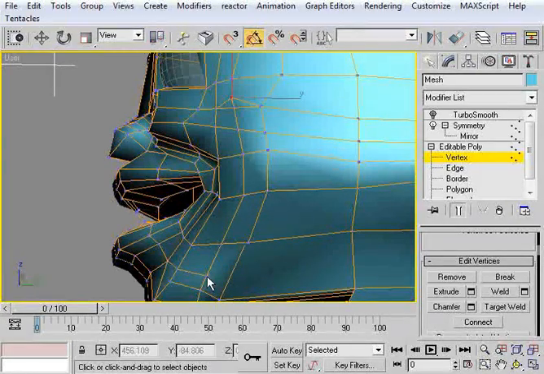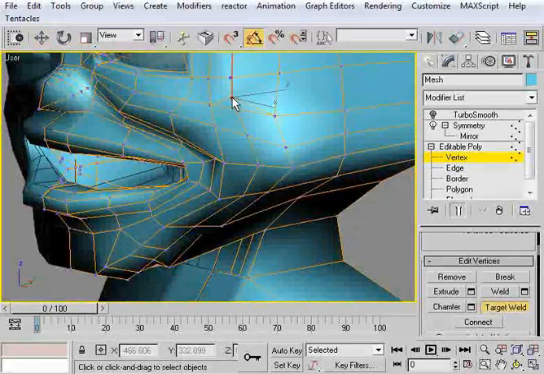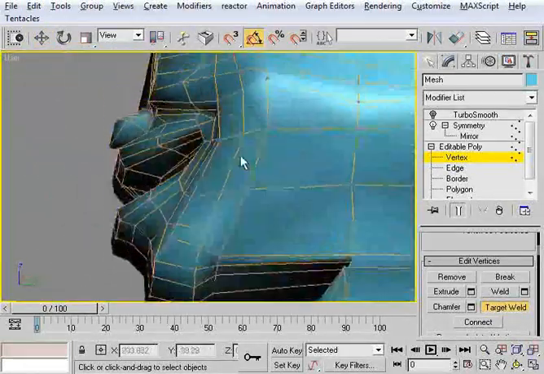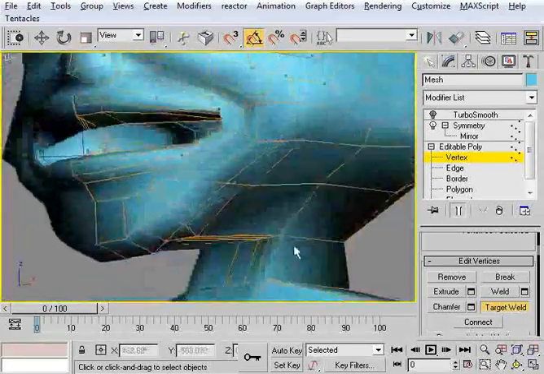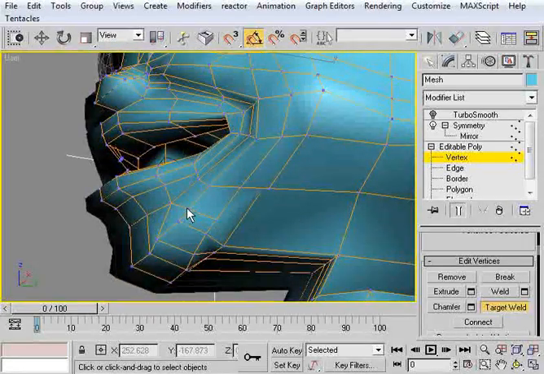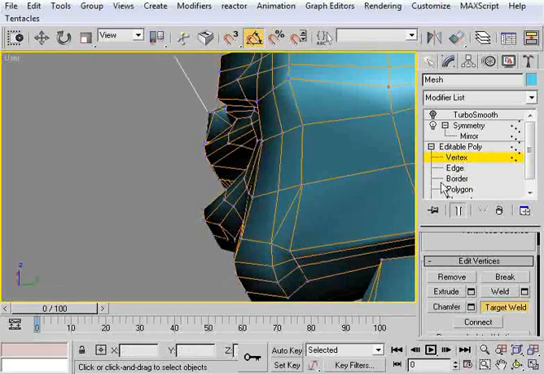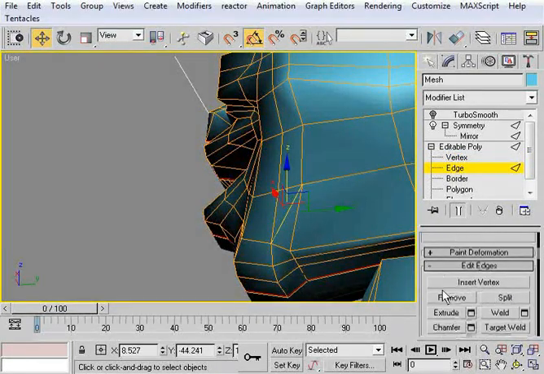So I'm going to take that one right to there, and then we can target weld that one. And I think I'm gonna target weld those. This guy can go away.